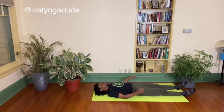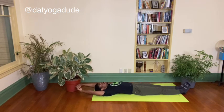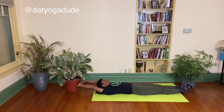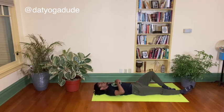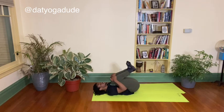Good. Then let's inhale, bring the hands up. And then over the head for a full body stretch as you point the toes away. And yawn. Good stretch here. Here it is. We roll over once again, bringing our knees into our chest, rolling up.